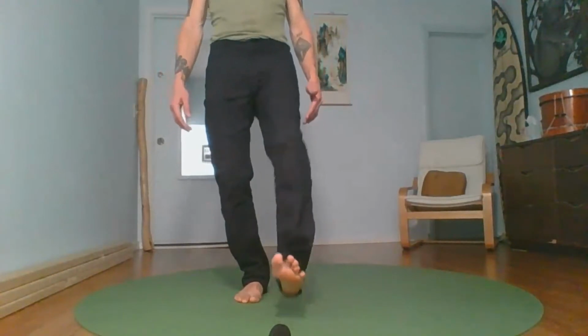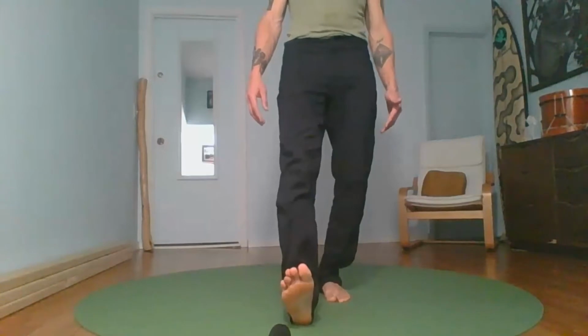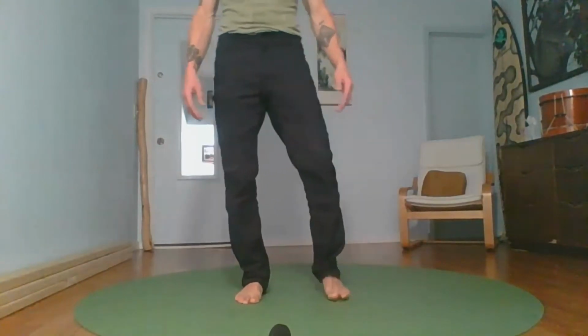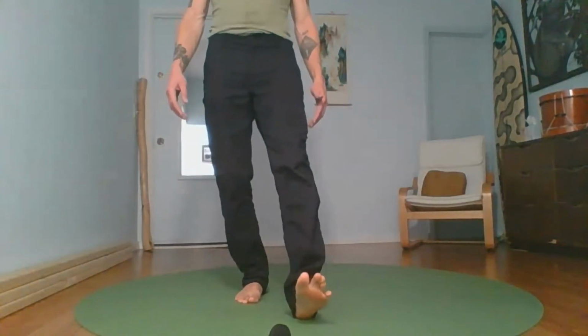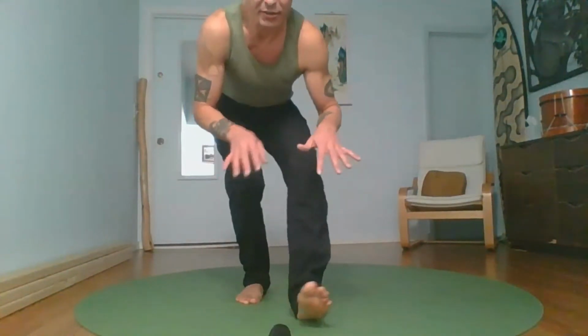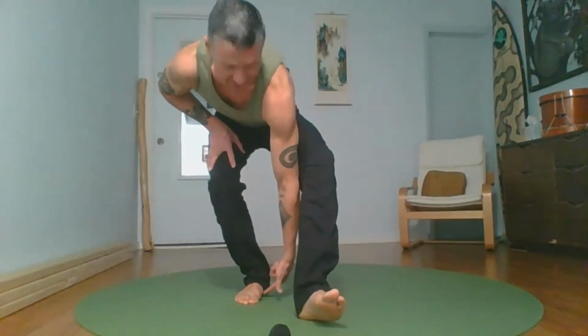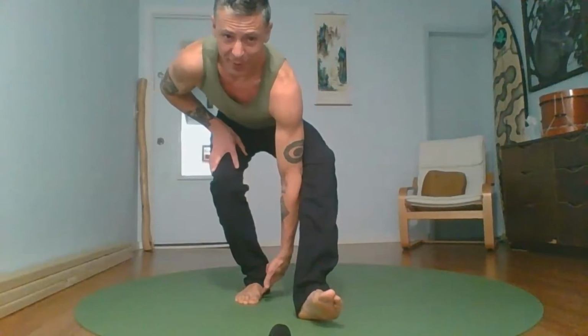Here, back, here, back, here, back. And you can always add variations when we're doing these. So you can add some rotations through the femur bone. That's okay. But the key is to maintain that arch in the supporting leg.